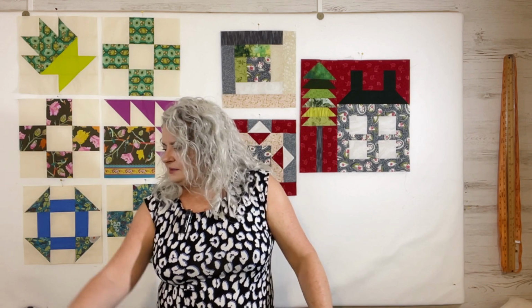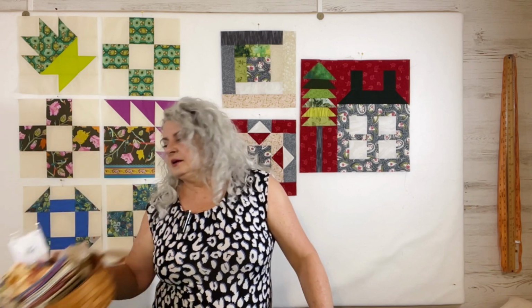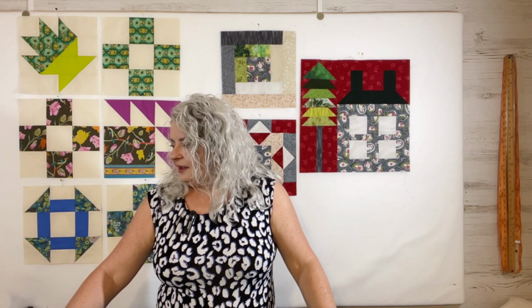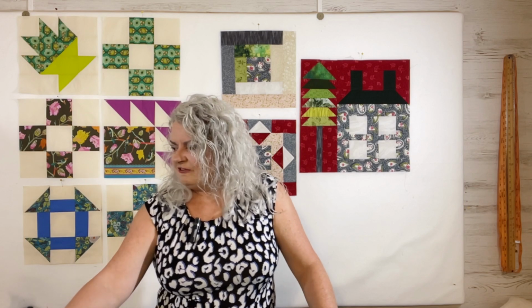Okay, what else? I've been working on my little goodie bags. I still got them here, a little bit at a time. Still have to get my smaller machine out with the free arm and sew those linings in there. It'll be real quick once I sit down to start to do it. Not one of those thrilling projects I'm anxious to do, but I am anxious to get it finished and get that off my mind.